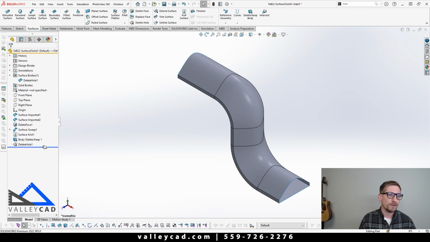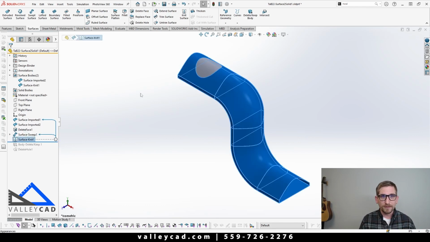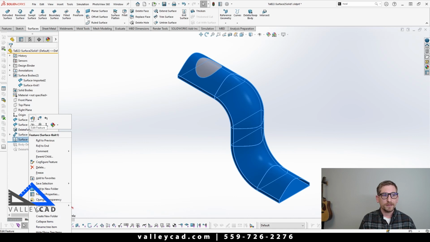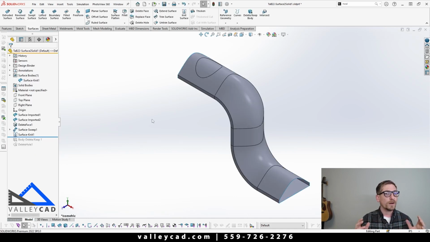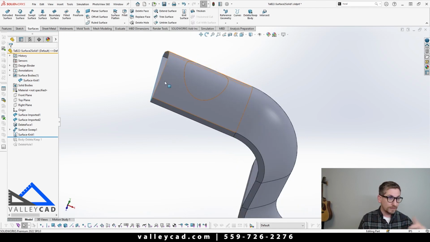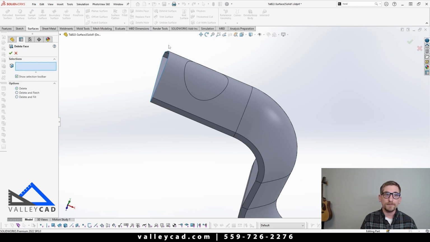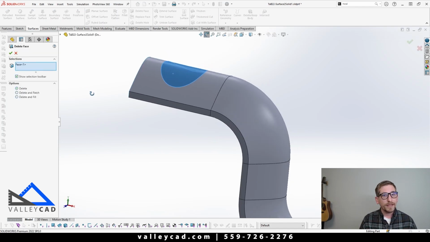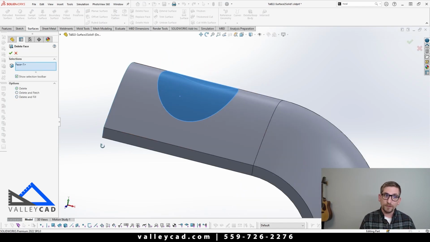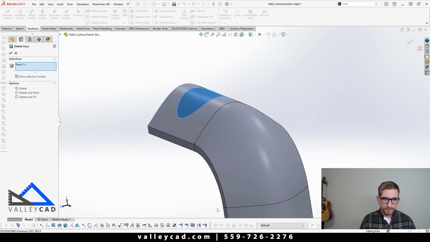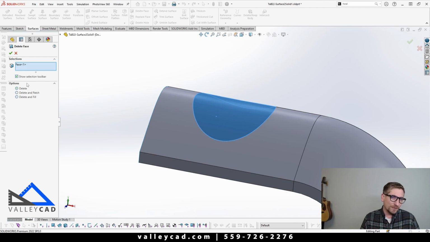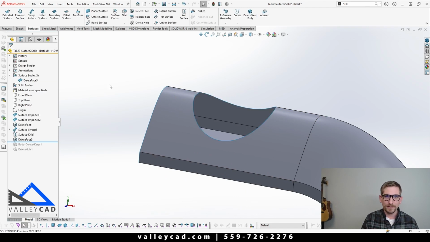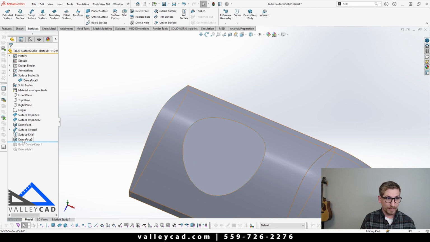If you went the other route, where when we did our knit command and we included this body with it and said, let's merge up our entities, what I can do now is that delete face command. If I did it this route and said let's delete face, I click on here and simply say delete, like what we did originally when we got rid of those little excess legs. I don't really want to do that, because it's just going to make a void there like we originally had.